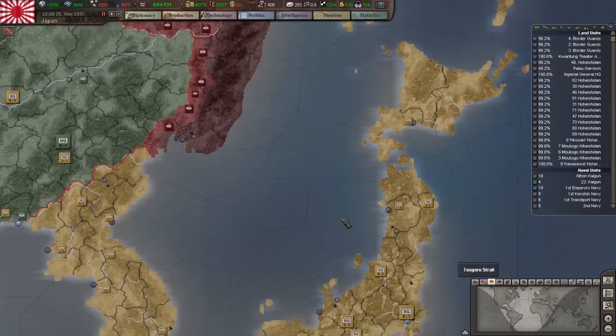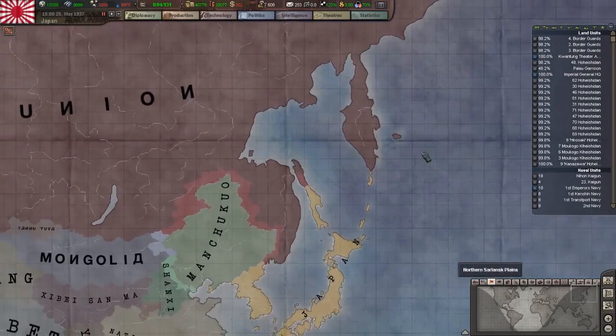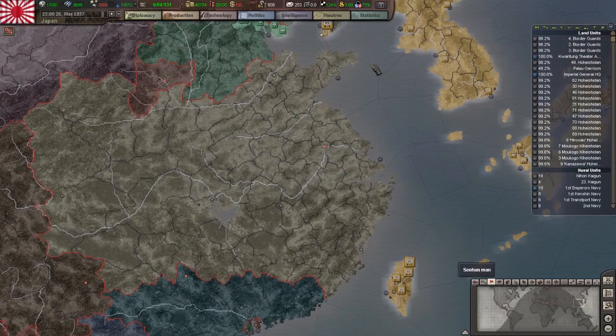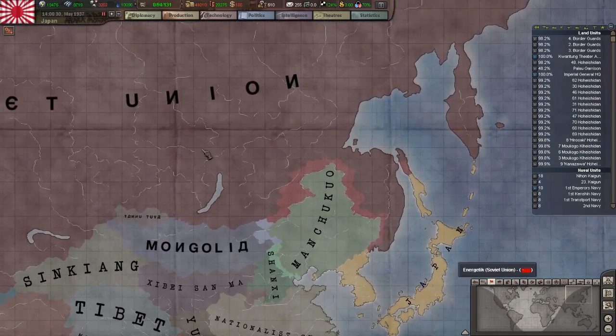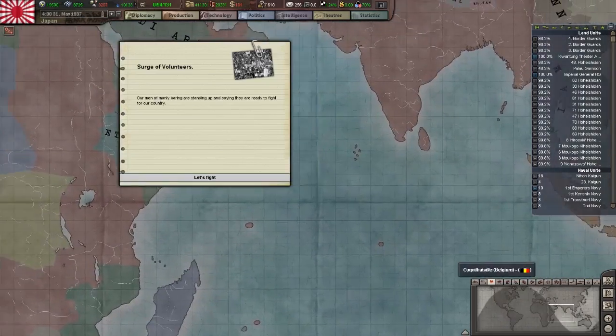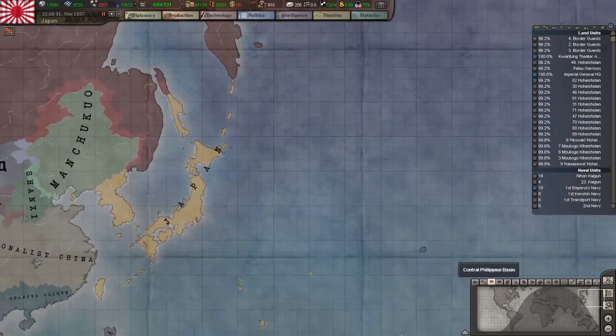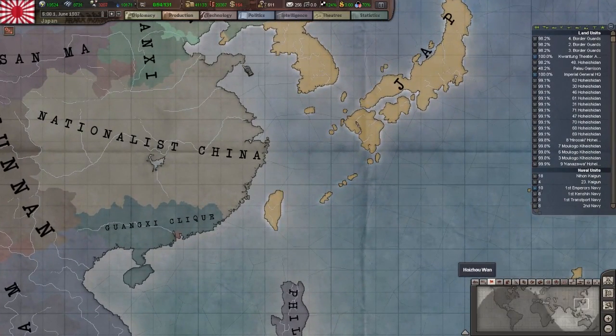I hear you can easily take out the Chinese by 38, then by 39 you'll conquer all of the Soviet Union. Then just easily go by the British and conquer them, as if it was so easy. I don't know how many times I've played as Japan, but I've never been able to get it that easily, that fast.